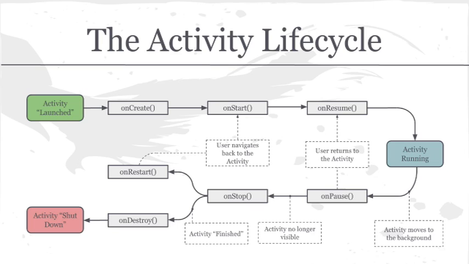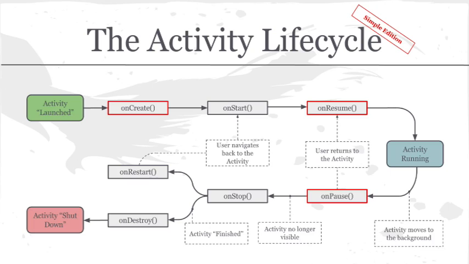So I'm just going to go ahead and define a kind of a simple summary of the life cycle here. Here are the callbacks that you really only need to worry about if you're interested in just getting started and making your first few applications. That's onCreate, onResume, and onPause. These are the three most critical ones. onCreate occurs the very first time an activity is launched, then followed by onResume, and then an onPause. We typically save the state of the application in case we ever go back to onResume. So these are the three that you should really worry about. The others you can handle if you're going to be working with more complicated activities, but for now let's consider these three to be the main and only states of an activity.